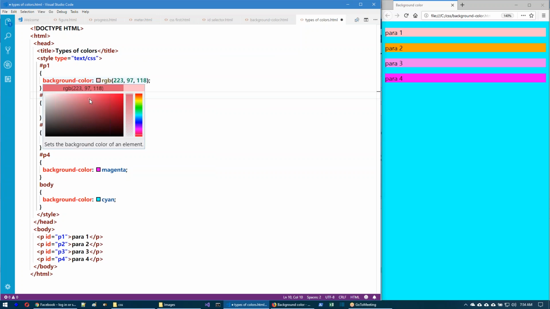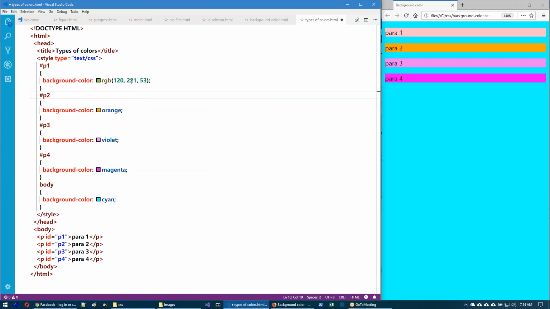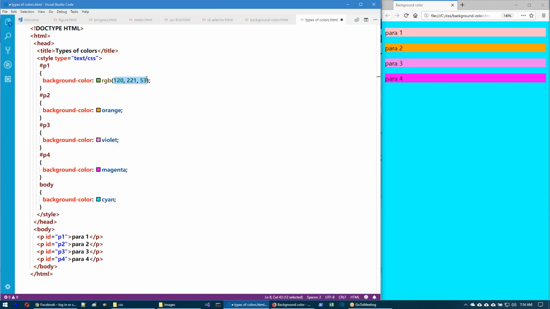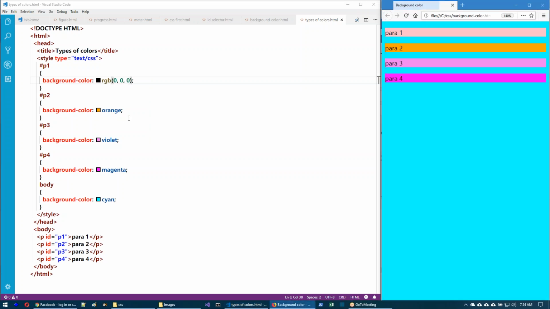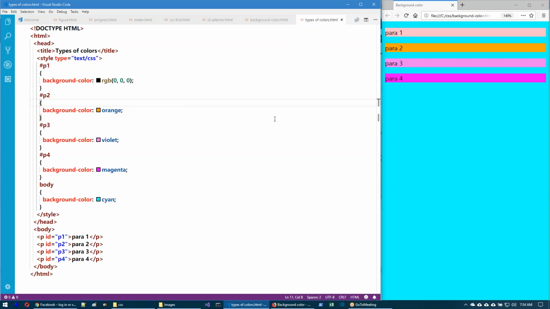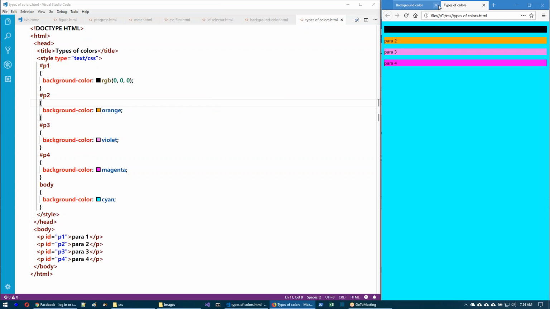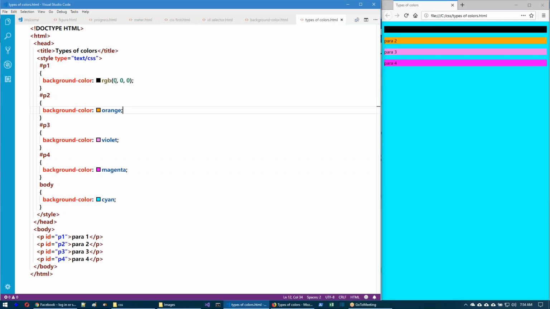For example, I am selecting this one, and for this selected color, it is generating RGB numbers. RGB 0, 0, 0 means no red, no green, no blue, which is black color. No red, no green, no blue is nothing but black color.